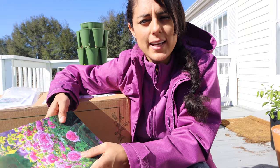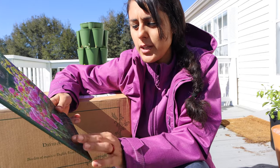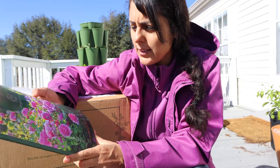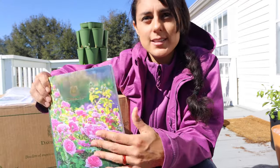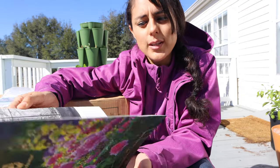When you go ahead and enter or join their mailing list, they give you their little pamphlet of their roses that you can buy, kind of like a buying guide or a catalog pretty much of their roses for the year. And so I definitely recommend you getting these because it's pretty cool if you really love roses and just want to start growing them.